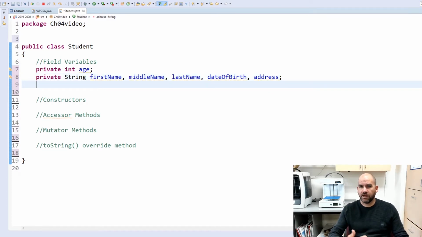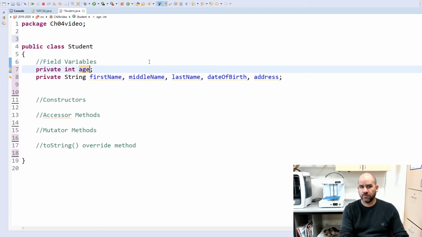So you start to see, and these have been named, so they've been declared, and their type has been stated. So an integer called age, a string called first name, a string called middle name, and so on. So that's called declaring variables. Now these variables currently have no value. So integers get automatically set to 0 if we don't initialize them. Strings will automatically get set to null if we don't initialize them. So they exist, they just haven't been initialized.